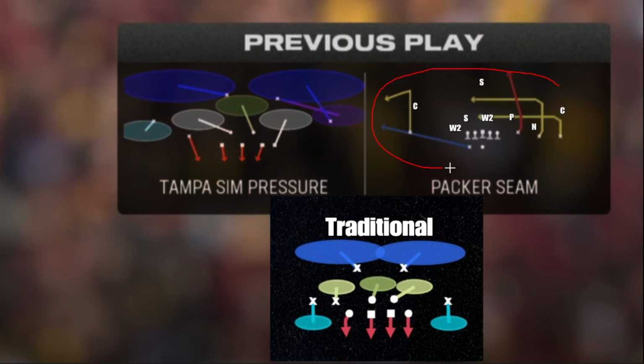All right, so we can look at it over here. We're going to look at a play ran in the next clip, and the nickel always aligns on the passing strength of the formation. All right, so since we have 2 receiving threats on this side of the field, the nickel's going to align over here. So this is the nickel here. So obviously he's going to come on a pressure. This is our pole runner. But I want you to pay attention to something here.